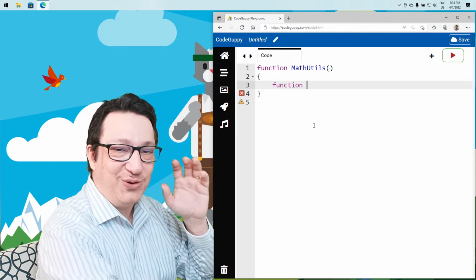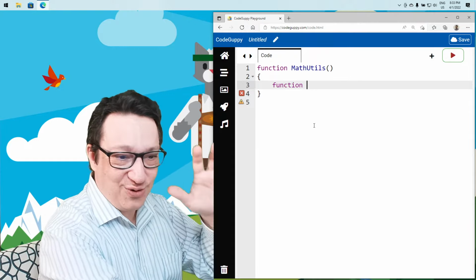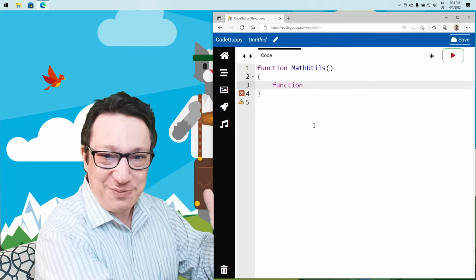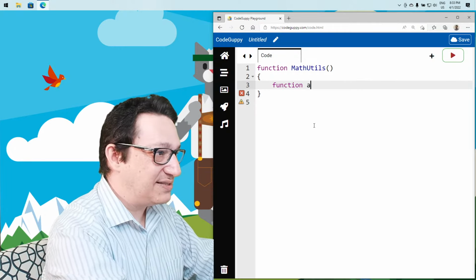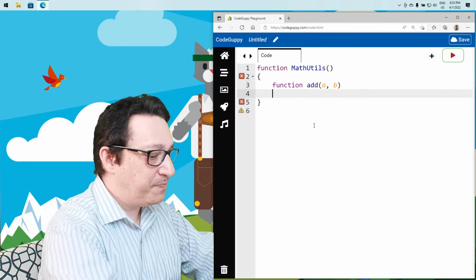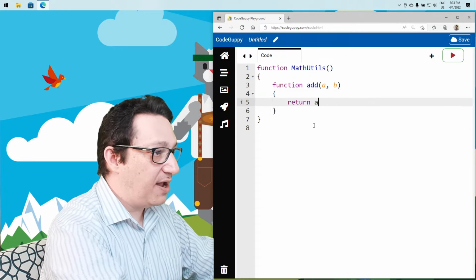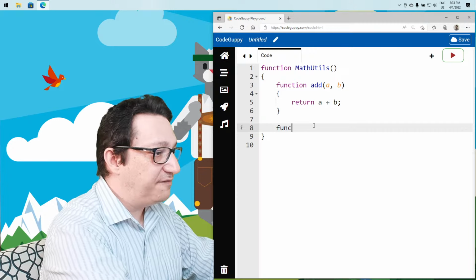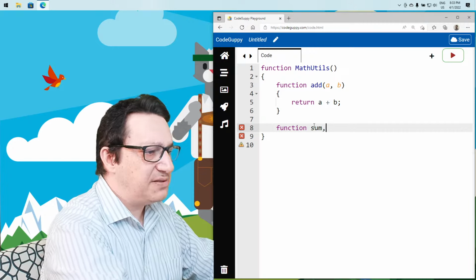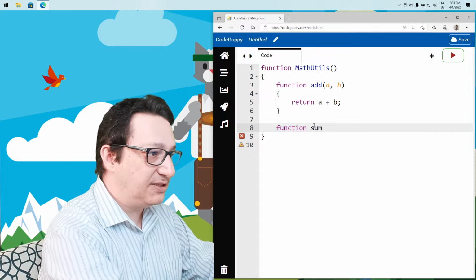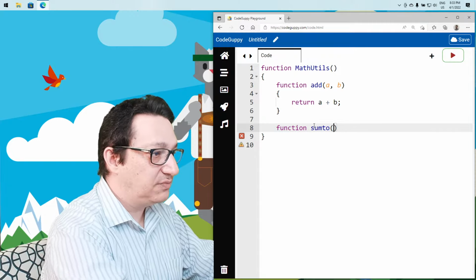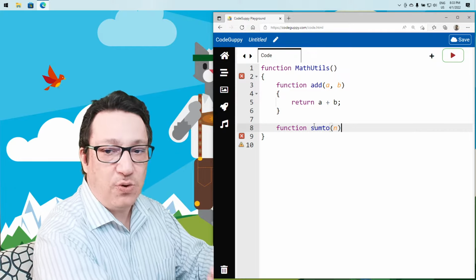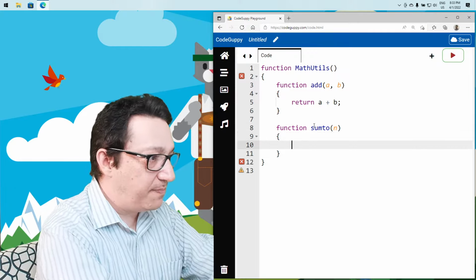We don't want to create now functions for solving various mathematical equations, although it's possible, but we're gonna create simple ones. So one should be add, right? And it can live inside here, and this one returns a plus b. Now let's have another function. Perhaps let's build one a little bit more complex, sum2, that will sum all the numbers up to n. 0 plus 1 plus 2 plus... up to n, right?